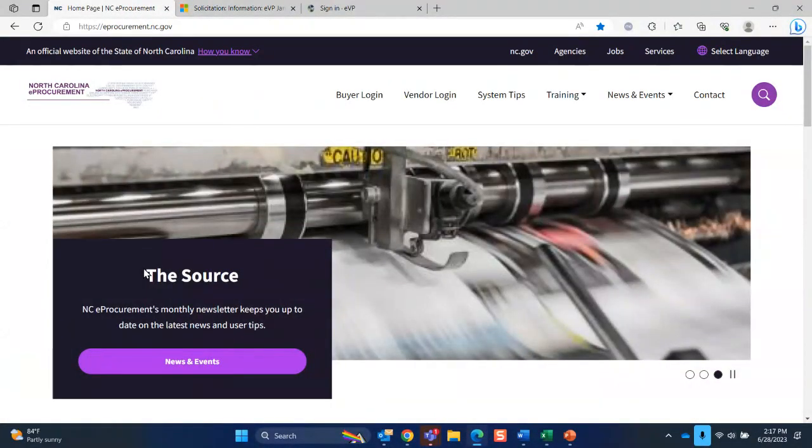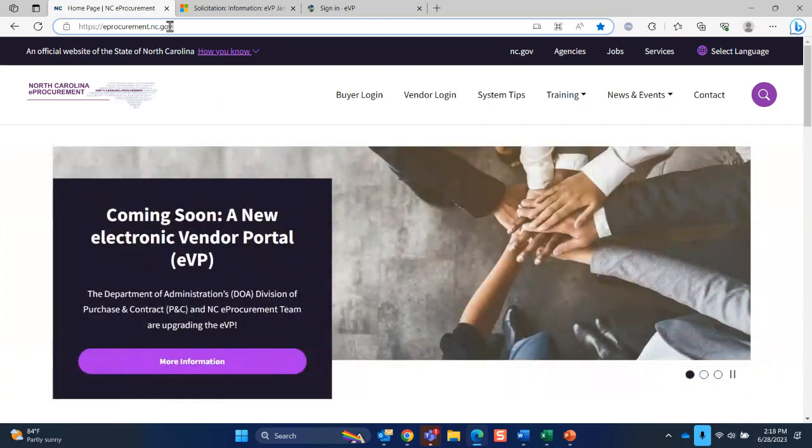Before I log into the system in our test environment, I want to make sure that everybody is aware of the eProcurement homepage, which is eprocurement.nc.gov. You may have had interaction with this for buying, purchase orders and all of that.